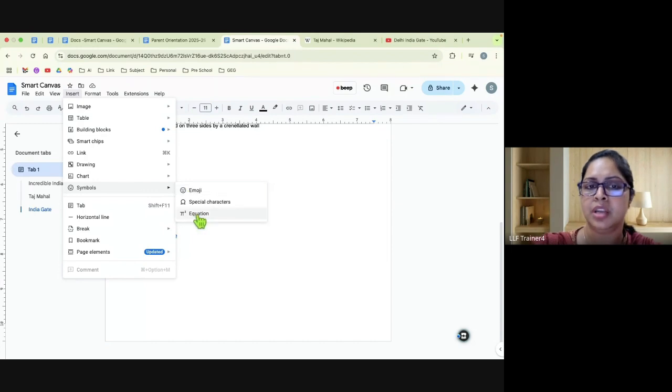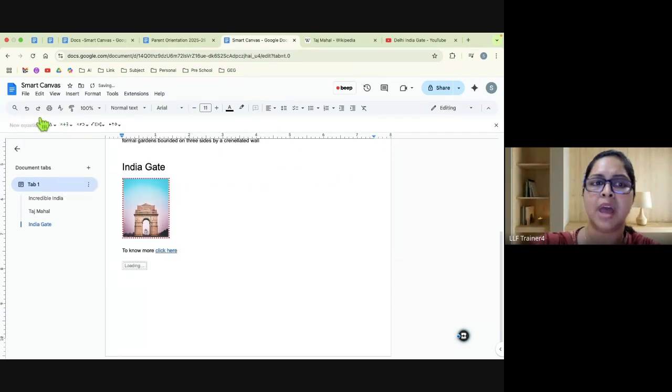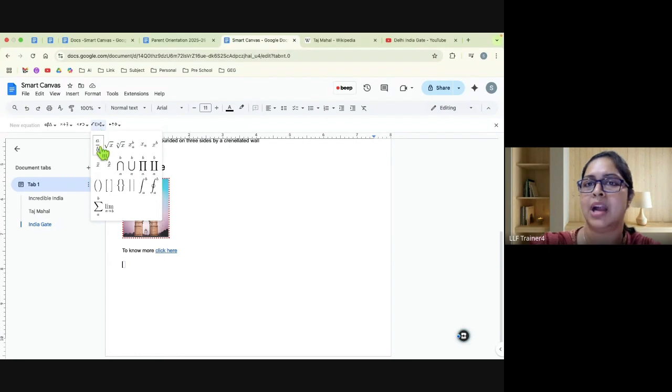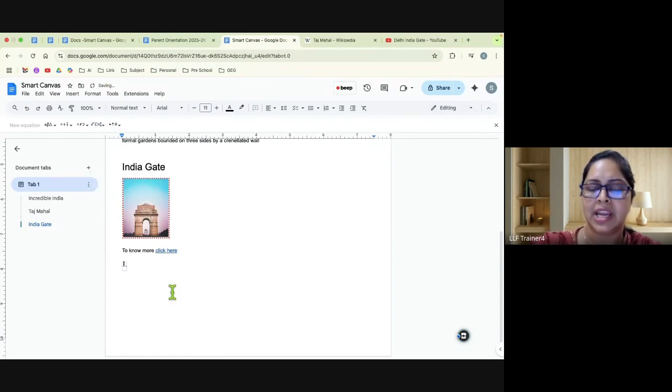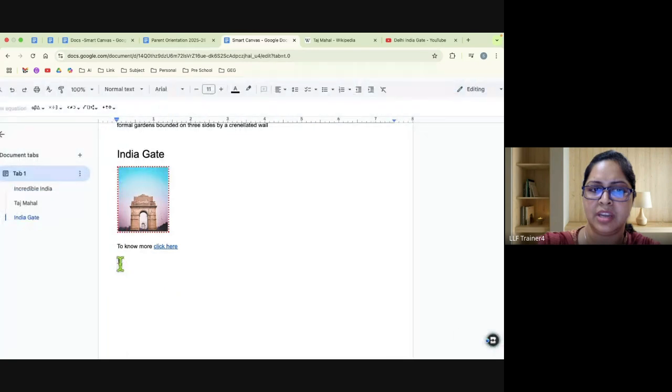Scroll down to equation, click on equation, and you will see that right below the toolbar there's another bar for equations. So we can select from here which equation you want to add. But the concern is that every time you need to redo this entire thing. For example, when I come here for this math operation, say I want to add some fractions, I'll click here and increase the size of it. Say I want to write 2ab, and then at the bottom, I'll click again and write 4ab. A very simple thing I have added.